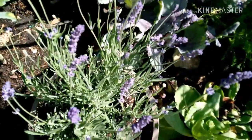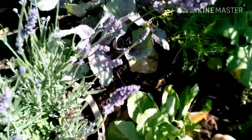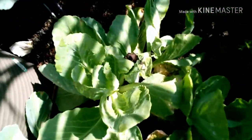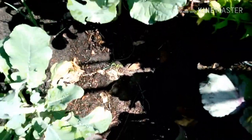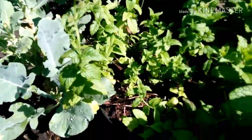Here's a different kind of lavender, good for pollinators. What is that? Like a ladybug. Brassica family, got some chamomile. Got some broccoli there, needs to be picked. Broccoli should have been picked.